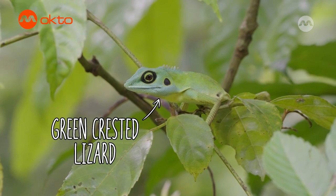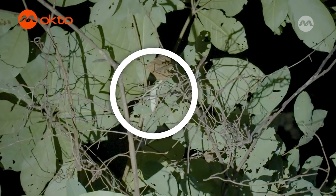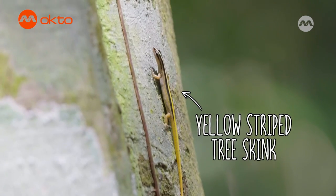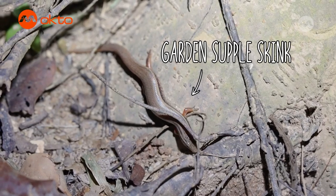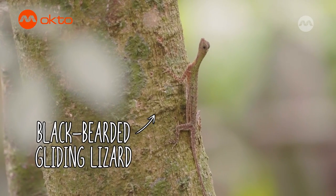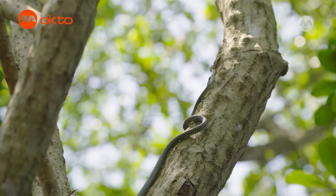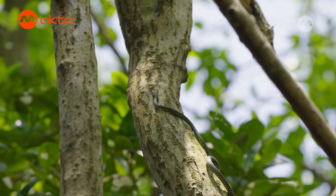Right above me is the green-crested lizard! Smaller lizards like the green-crested lizard like to hang out in both the understory and canopy layers of the rainforest — I've even spotted one sleeping high up in the trees at night. There's a yellow-striped tree skink over there — it's quite rare! The yellow-striped tree skink belongs to a family of lizards called skinks and can be found throughout the layers of the rainforest. And of course, with prey animals like lizards around, you can also find snakes! Tree snakes like the paradise tree snake hang out in this layer not only because of the prey they can find here but also because they are safer from their own predators.